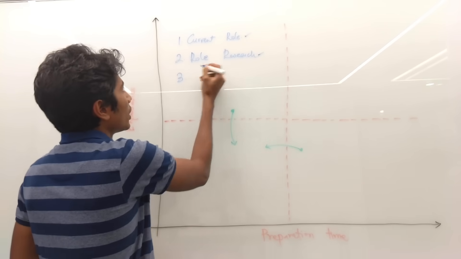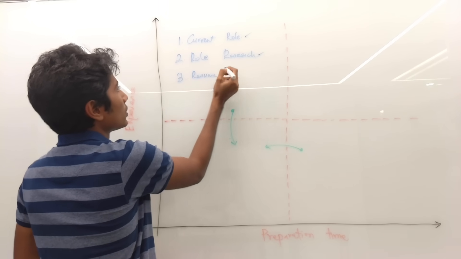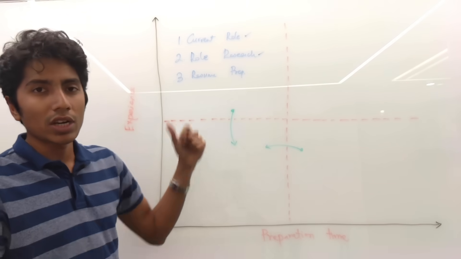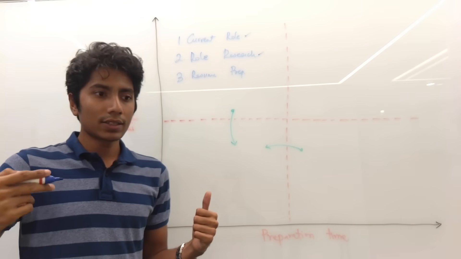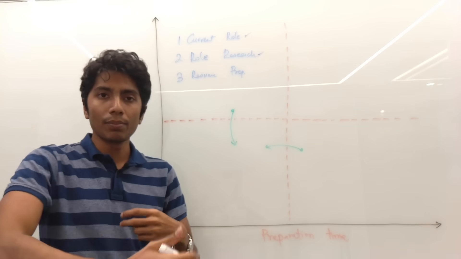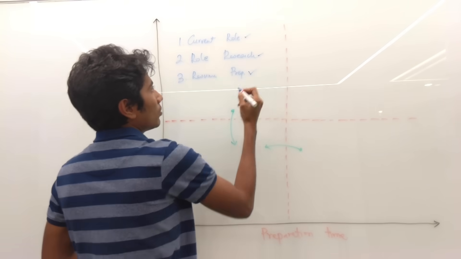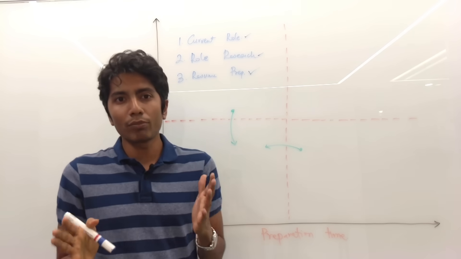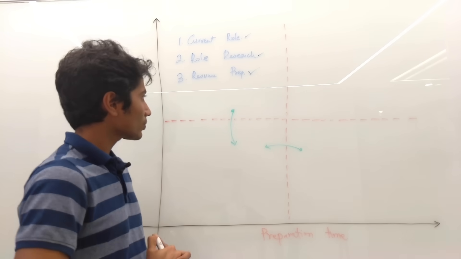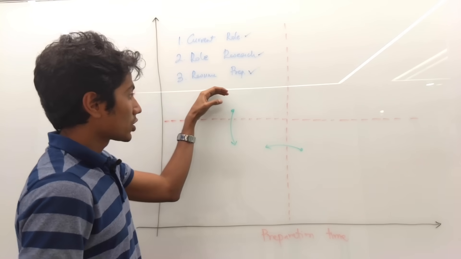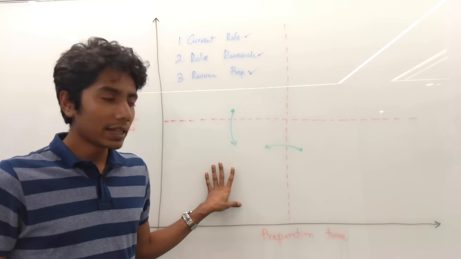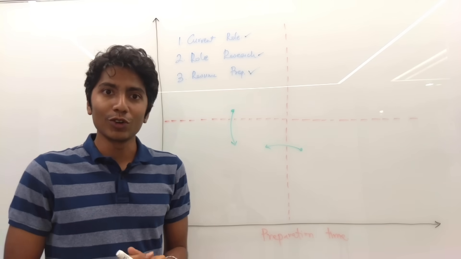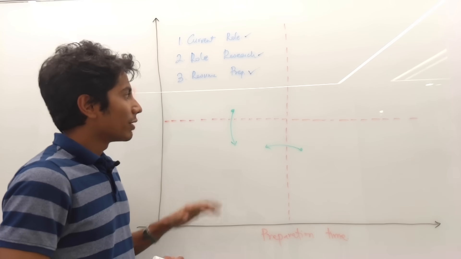The third thing would be resume preparation. It's very similar to the first two things but when you actually start noting down the things that you've done, it comes out as a really nice story. There's a clear map of things that you can mention when someone says, so tell me about yourself. That's a pretty important question if you asked me. Now, apart from all this, you also have to fall back on all the simple things that is expected of a junior engineer because you're going to get paid more so you need to know the things that they know too.